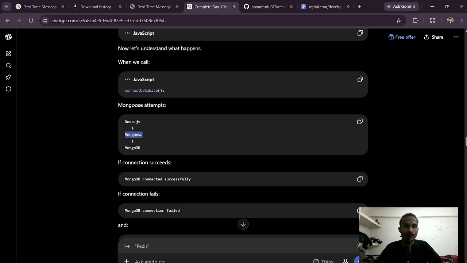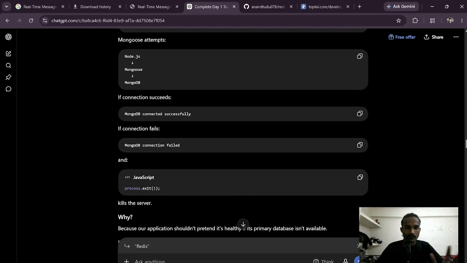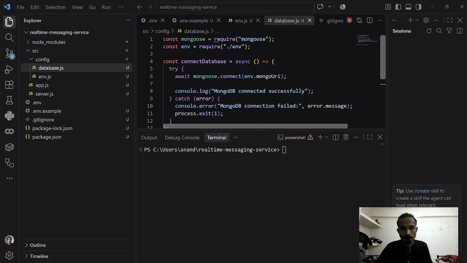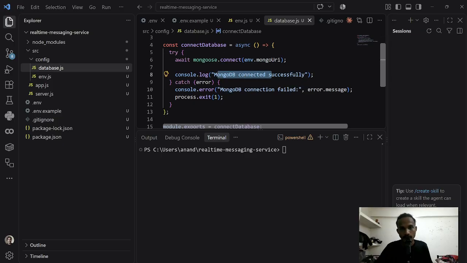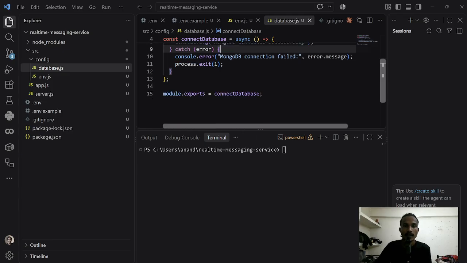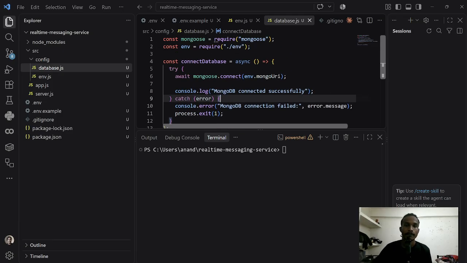Mongoose will fetch the database and give it to the server, meaning to Node.js in some sort. If the connection succeeds, it will say MongoDB connected successfully. I will show you here. And if somehow there is an issue, it will catch an error: console.error MongoDB connection failed and the error message, right? And this is the standard code. Okay, fine.